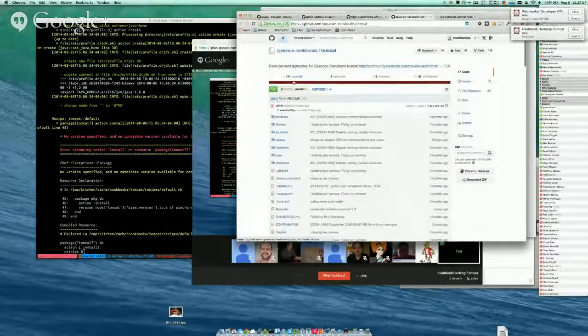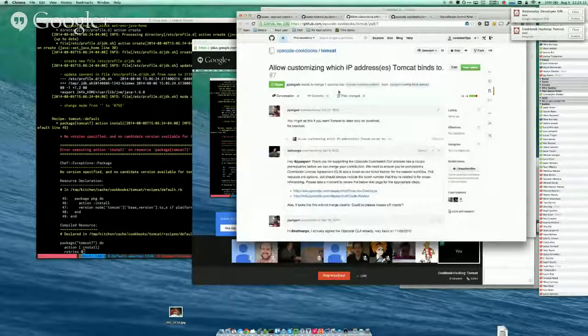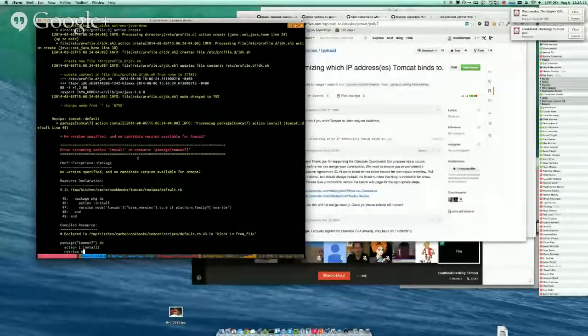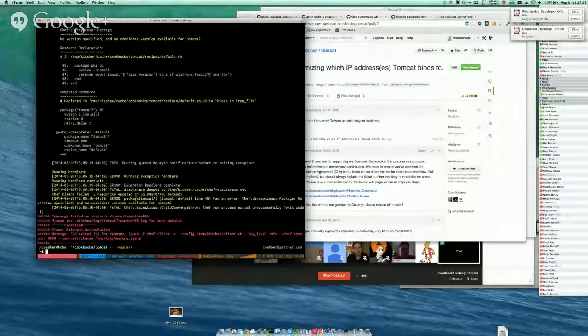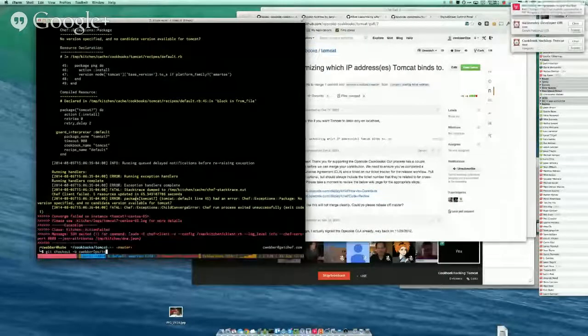Okay, let's see. Okay, so yum search on Tomcat without EPEL enabled just gives you Tomcat 6.